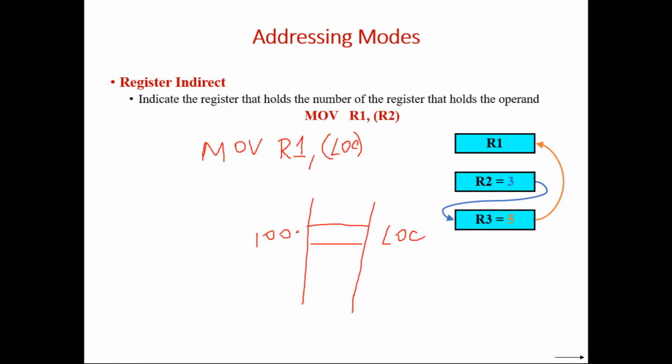Okay. So it also works in the same fashion. When you give move R1 comma R2, what does it mean? R2 acted like a pointer. Similarly here LOC will act like a pointer. Let us assume LOC contains 2000. Then it means that this LOC will now act like a pointer. It means that LOC is pointing to the address 2000. So there will be some address 2000. If this address 2000 contains the value 15, then it will move that 15 to R1. Now R1 will become 15. Right. So this is called as memory indirect.